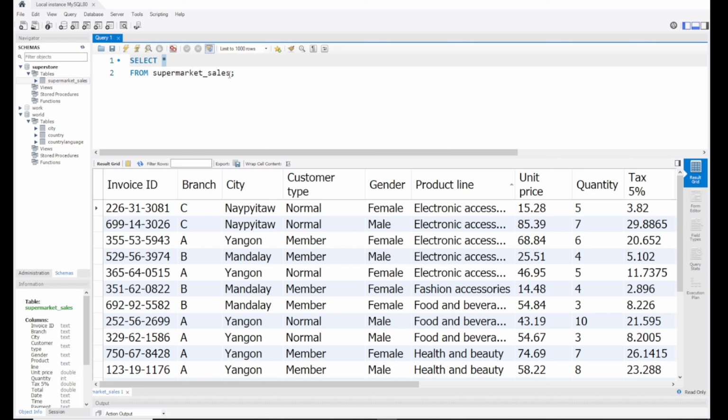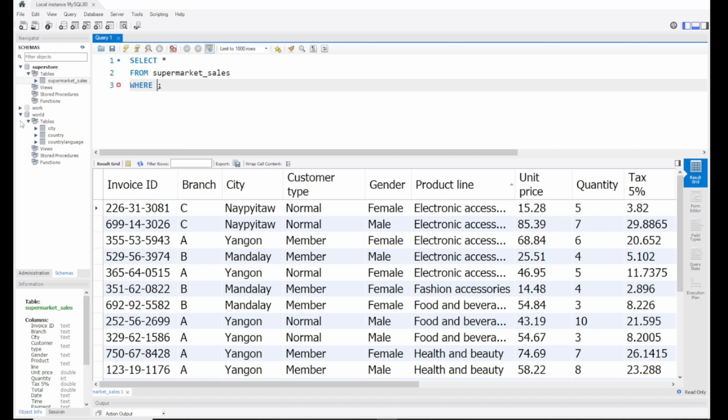So I'm just going to use the where clause now. I've explained this before. The where clause basically filters rows based on a condition. If the condition is true, we would have that row in our result. If the condition is not true for any particular row, we won't have that row in our result. So it filters based on rows, as compared to select, which returns output based on columns.